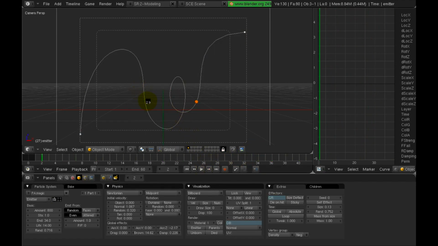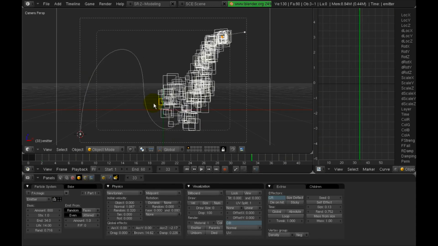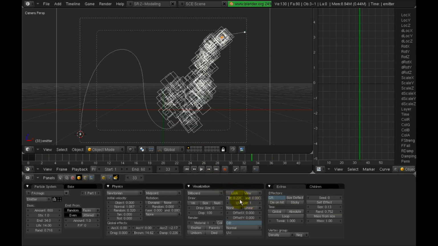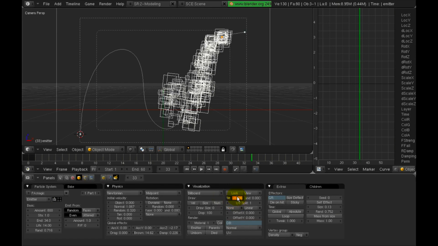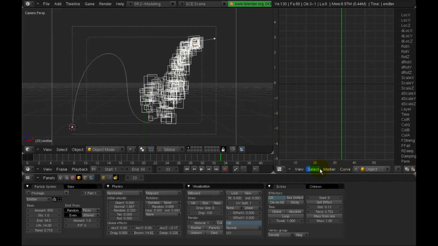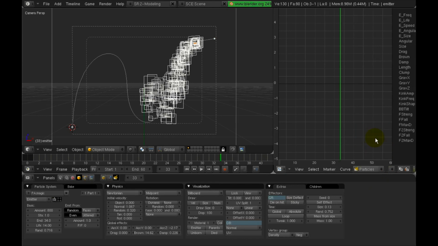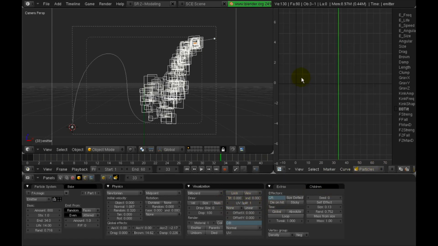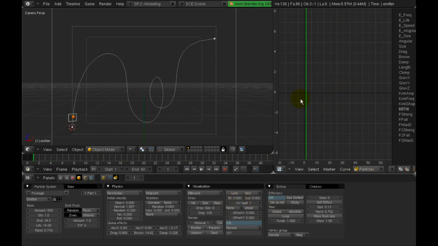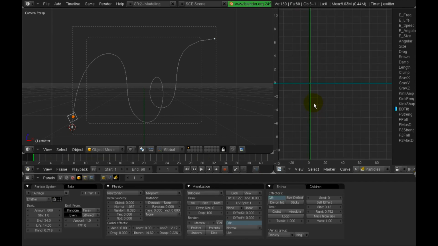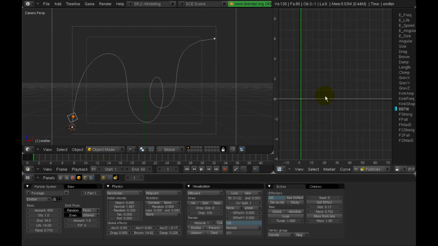And I'm going to let this animate through and then pause it. And we can see that we're not getting any rotations. And we can control the rotation using the tilt parameter for the billboards. But we want to animate this. So let's go to the IPO window and make sure our emitter is selected. And let's change the IPO type to particles. And we can see that there's a BB tilt channel, and that corresponds to the tilt parameter. And so we go back to frame 1 and we control left mouse button to set a keyframe. And then let's do another one at an arbitrary point further down in the frames.